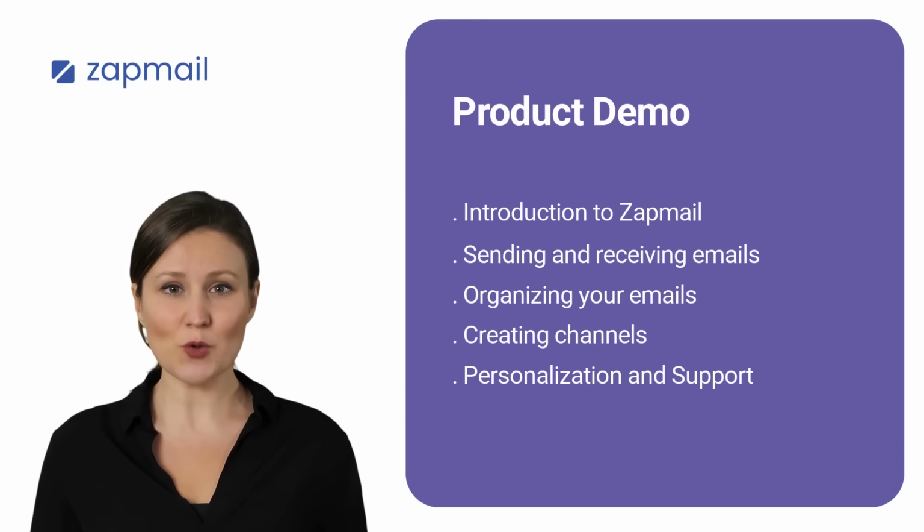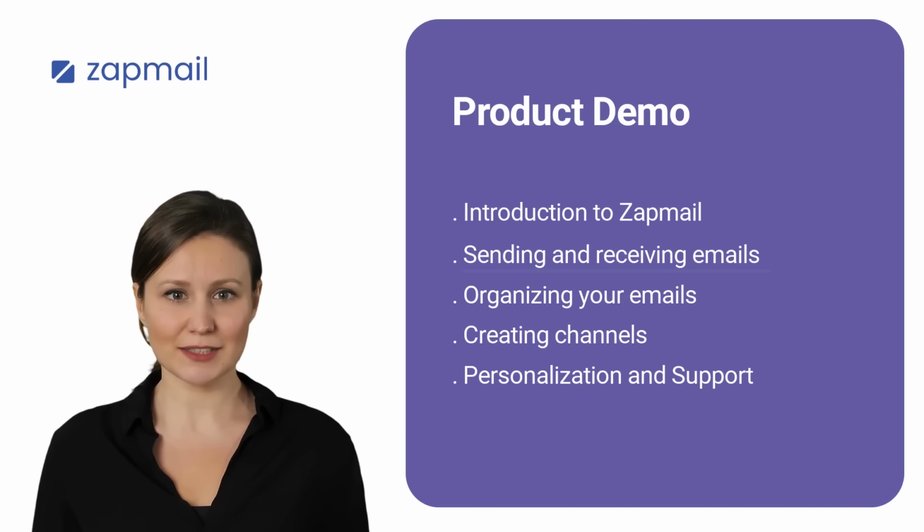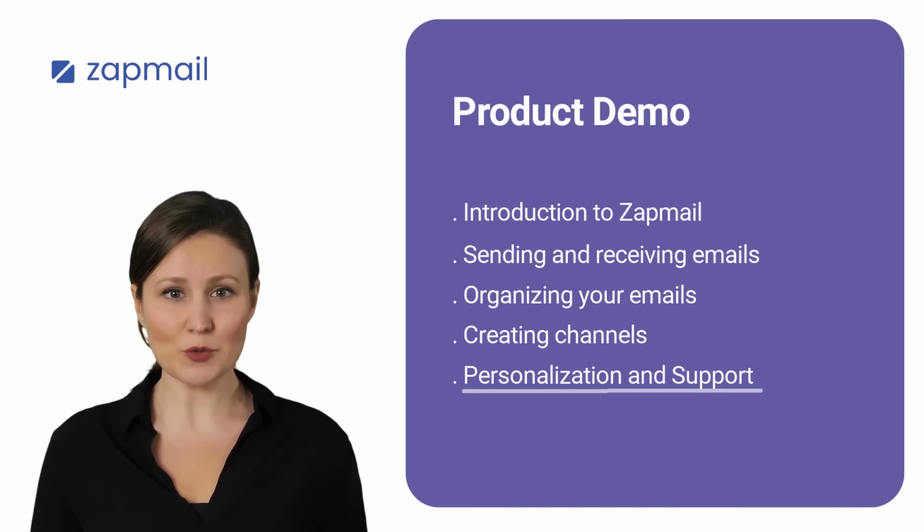Let's take a look at what we'll be covering in this video. We'll introduce you to Zapmail and show you what it's all about. Next, we'll dive into sending and receiving emails. We'll also take a look at how you can organize your emails. Then, we'll explore the power of channels. We'll also look at how you can edit your settings and talk about the support options available to ensure you have the assistance you need whenever you need it. So let's get started and discover how Zapmail can simplify your team communication.